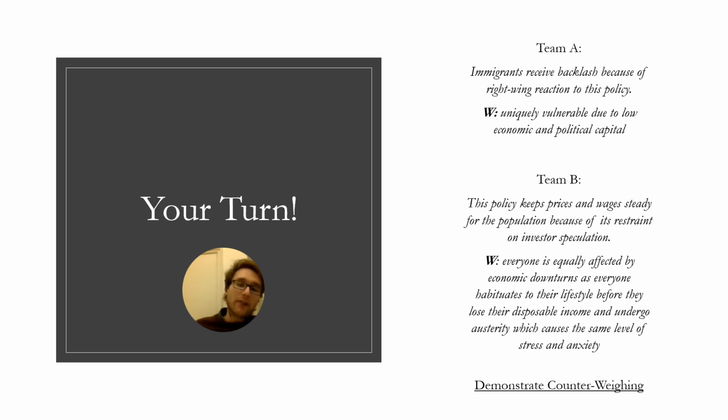Here, you could use counterweighing to undermine the validity of that weighing within that argument, as in the weighing doesn't actually link to the argumentation of economics, as I just did. Or you could use the meta counterweighing, which is to say that no, these people are not uniquely affected, because even if everyone is affected to the same degree about economics, people aren't affected to the same degree about backlash because, one, not everyone receives the type of backlash we talk about.